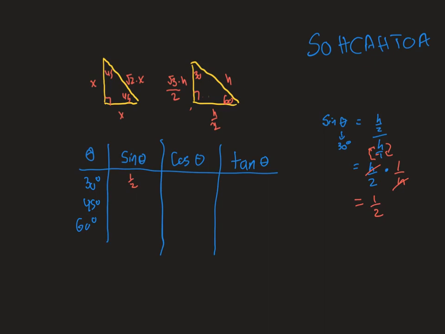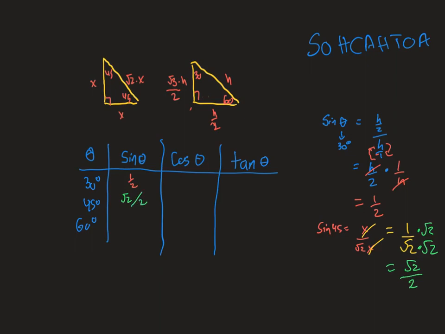So let's say sine 45, it's going to be x divided by root 2x. Well, the x's are going to cancel out, and you're going to be left with 1 over root 2. Now, as we remember from the last unit, we don't like having a radical on the bottom. So how do I get rid of this radical? By multiplying the top and the bottom by that very radical, which will end up getting me root 2 on the top, and on the bottom, root 2 times root 2 will give me 2. So 45 degrees should be root 2 divided by 2.